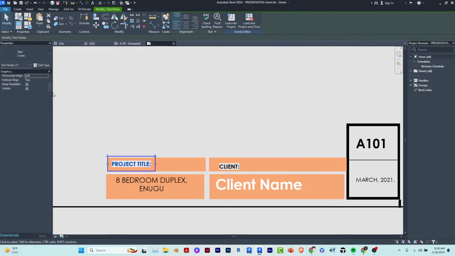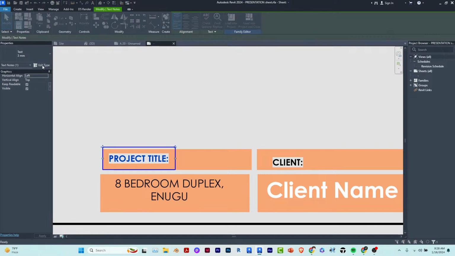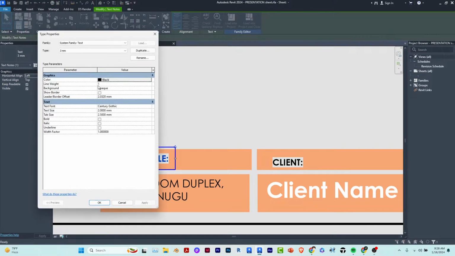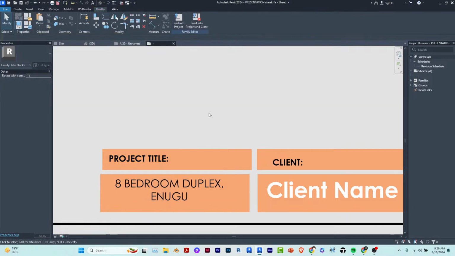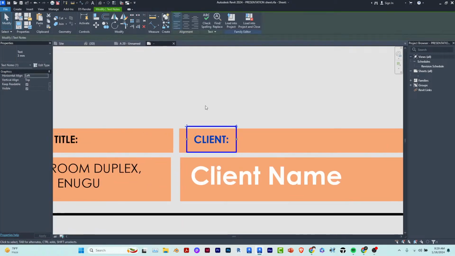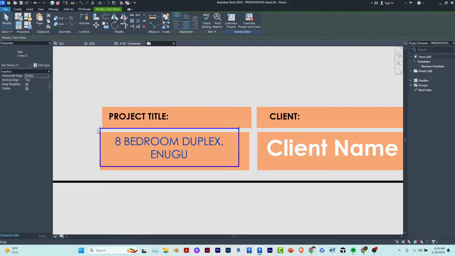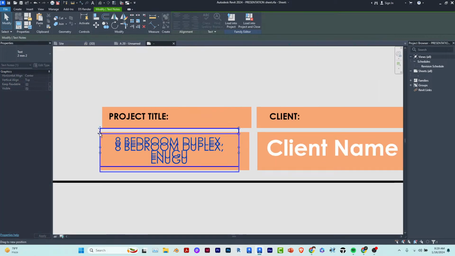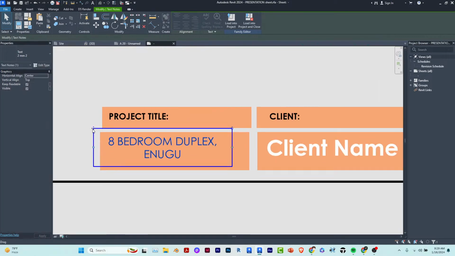I can change this white background you are seeing here. If I remove the opaque background here and make it transparent and click on apply, you won't see it any longer. So with this, it's kind of creating very beautiful sheets in Revit without necessarily having to leave Revit.